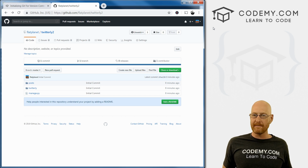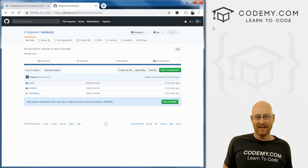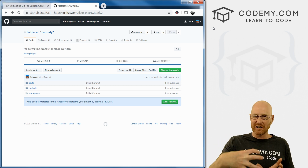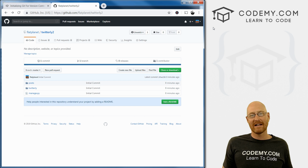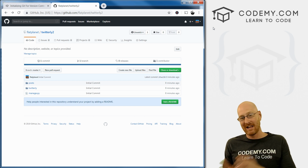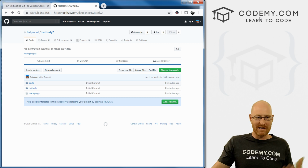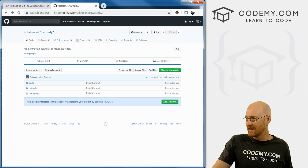When should you do that? Well, you should do it whenever you're about to do something big and new in your code. So if you're just making little tweaks, I wouldn't necessarily save my code to GitHub until you're done at the end of the day and then push all your code up there. But if you're working on a major new section of code, save your code to GitHub before you do that and then save it after, right? Big things. But I don't have any big things because this is a fake thing.